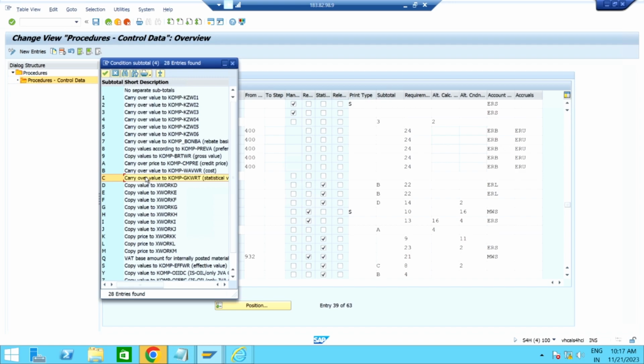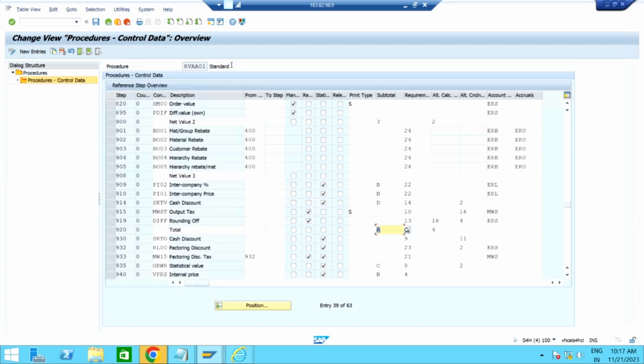Also, accruals are there, and we'll cover that in settlement management, where you actually accrue a value and then use that value later. Credit card is a very nice example for that, but that's a different example. Once you do this, we'll have to go to item category and check it as active. For item category, you can go to VOV8, VOV6 or 7, I think.